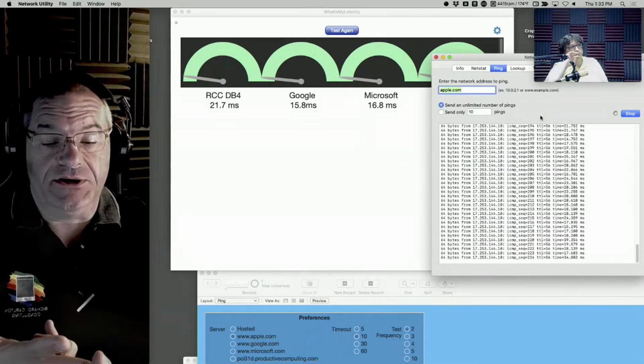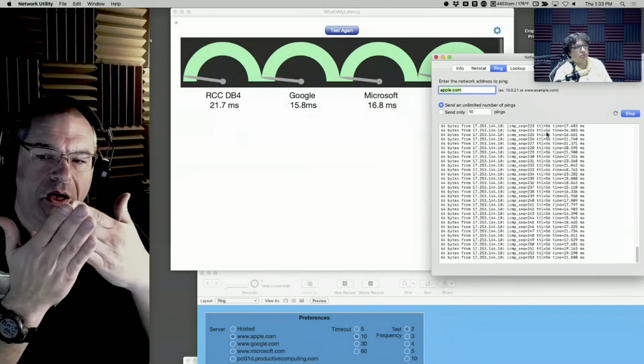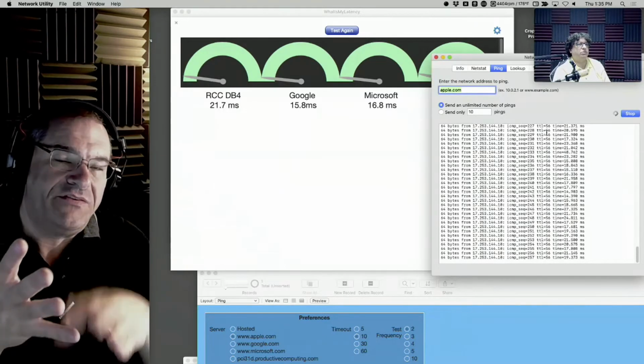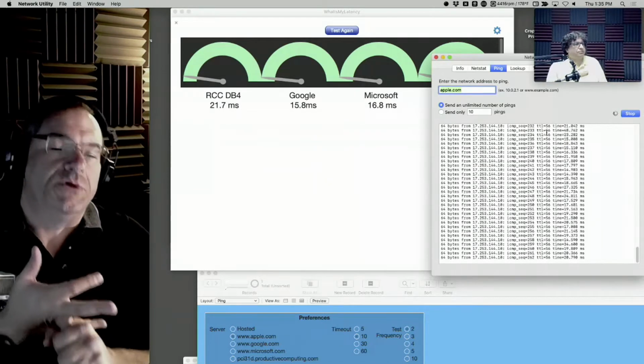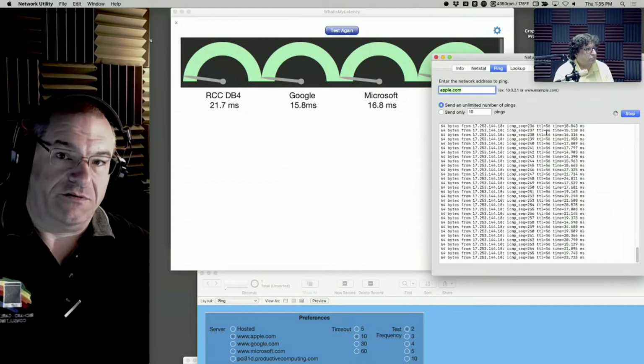I'm being dead serious here. The idea is that you need to be able to look through and find out: are they thinking FileMaker is slow when it's fast, or is it really slow? And if it's really slow, is it your fault?